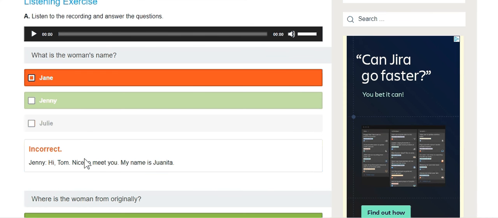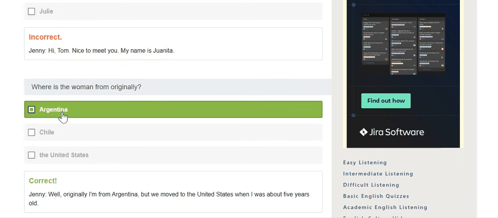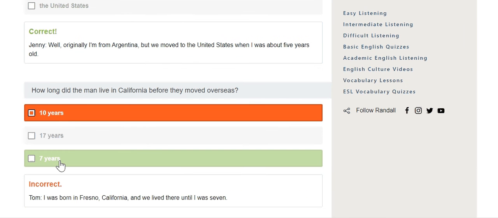Now I've got to mark the correct answers, and I went back on the website and I just randomly clicked on answers. I don't have time to listen to the text, the audio. So it's telling me here that B, or the second answer, is correct here, the first answer is correct here, the third answer is correct here.